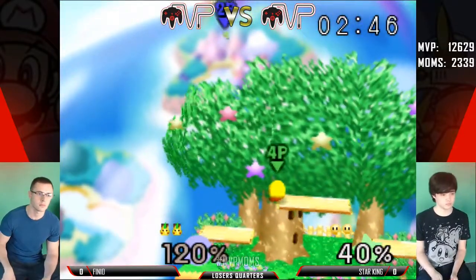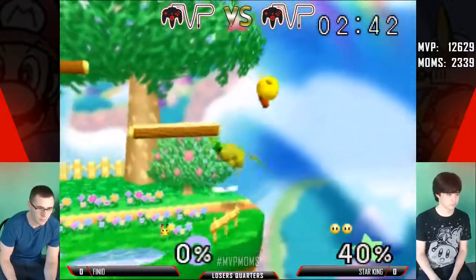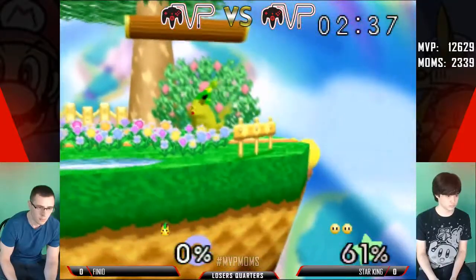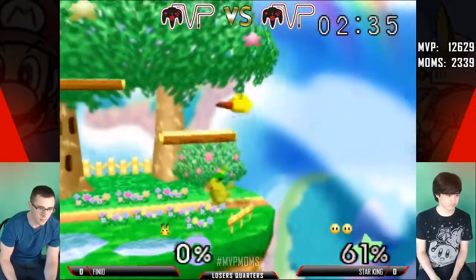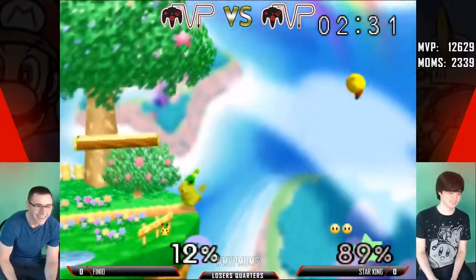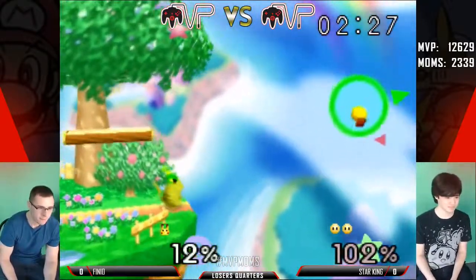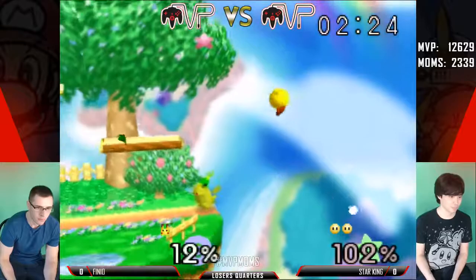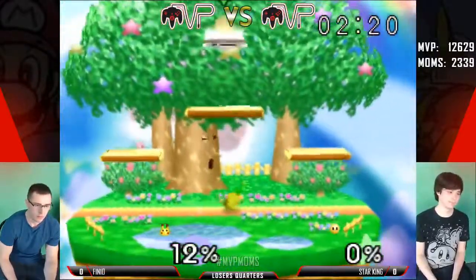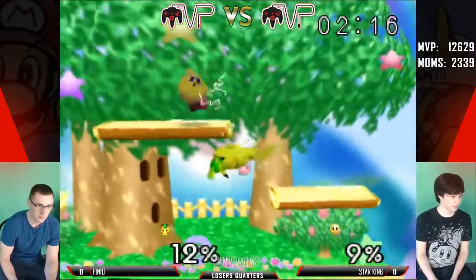And the stock count might be really close, but I feel like Star King has really taken an advantage in neutral. Yeah. They're minimizing risk really well, so the stock differentials are not that large, but just in terms of who's winning neutral, Star King seems to be running away in that sense. But Finio doesn't... yeah, okay. He better be able to edge guard that. He looked like he was a little bit reluctant to go out.